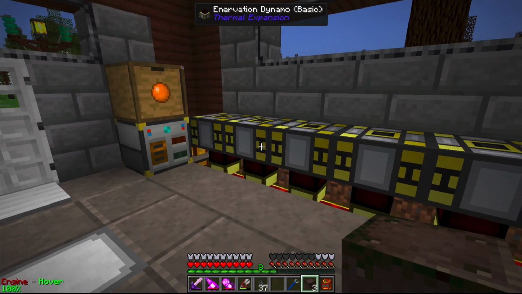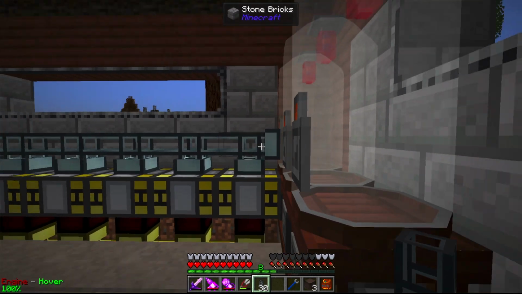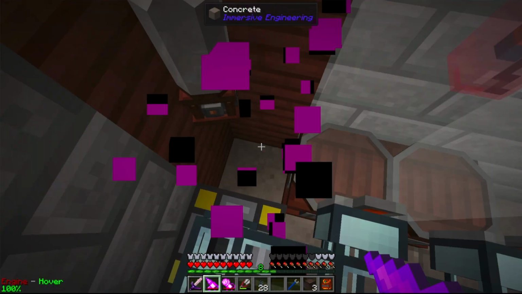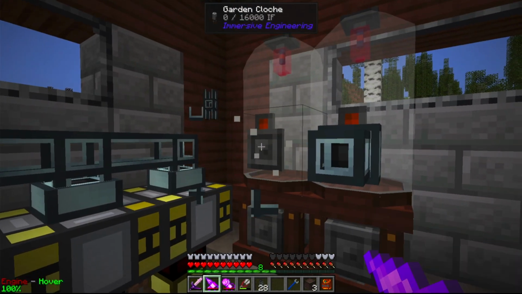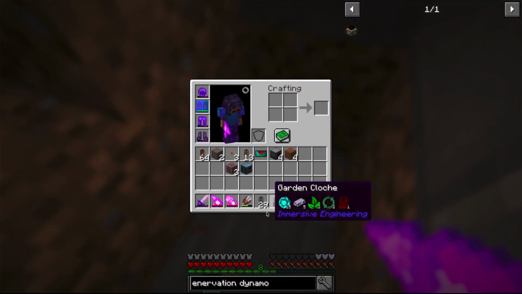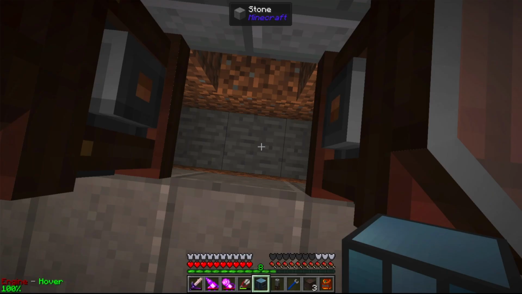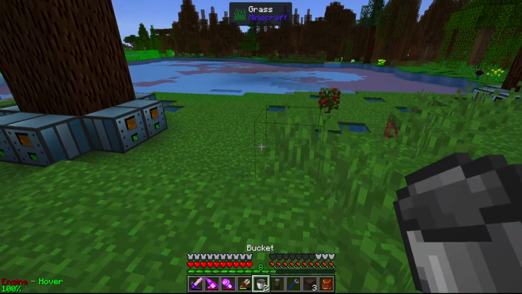We can go ahead and route our item ducts across, and the cloche should automatically output that item. In fact, I'm going to move this one over. I think it would look better. In my opinion, I actually think it would look best if these were centered. We'll go grab 2 buckets of water real quick to make that work at its maximum efficiency.